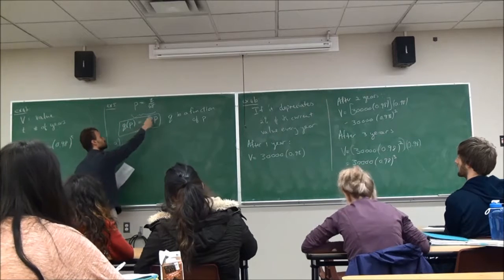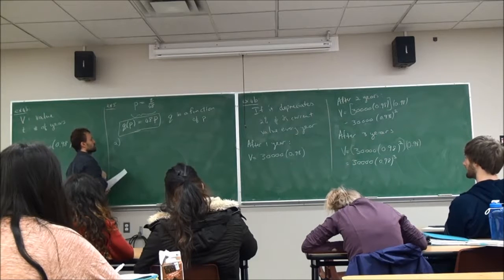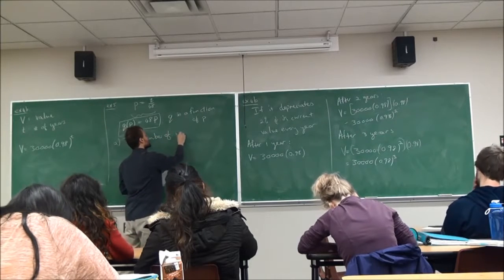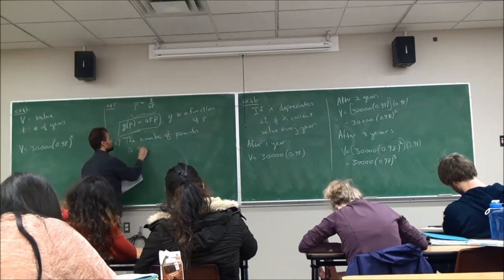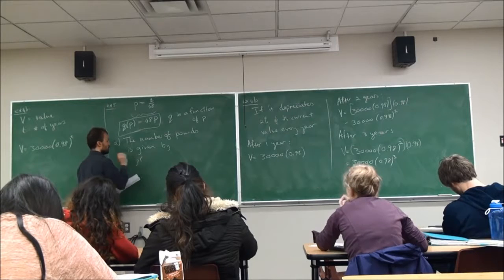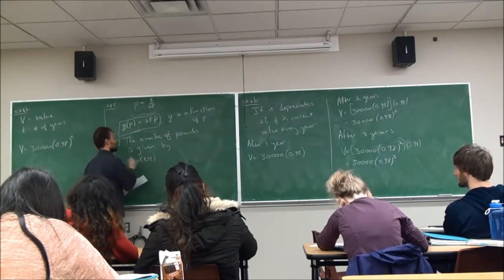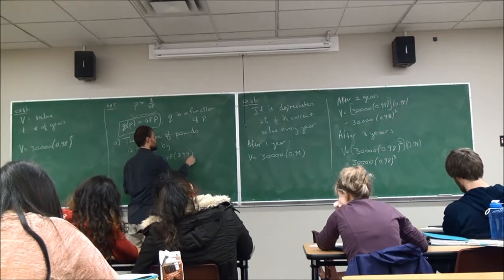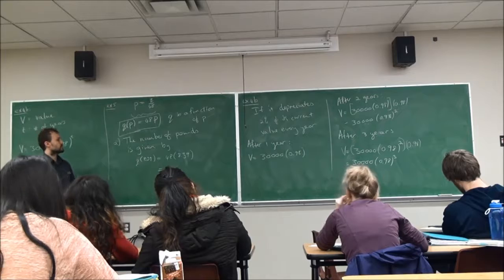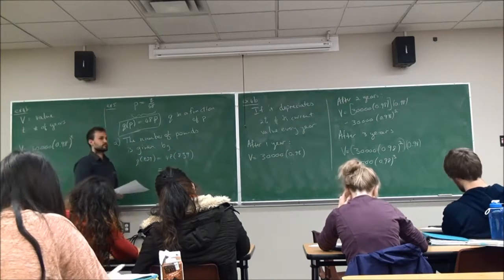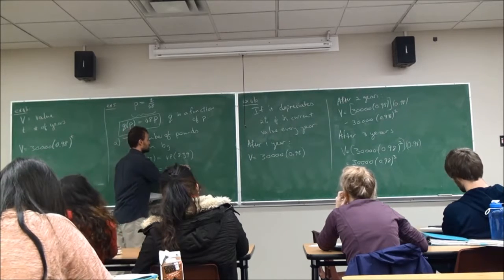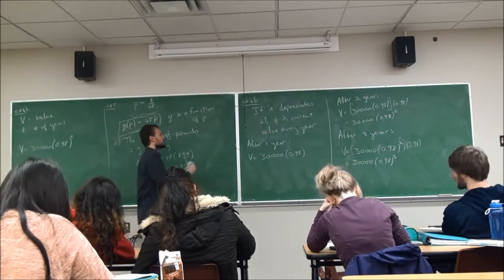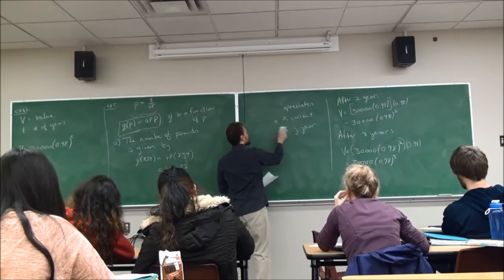This is my name for the function. This is the rule, how I find the output value. So the number of pounds that they're looking for is given by Q of, the price is $8.39, that's my input. How do I calculate the output? 48 times the input. What do I get? 48 times this: 402.72. So if my price is $8.39, I expect them to supply me with 402, 403 pounds of coffee.